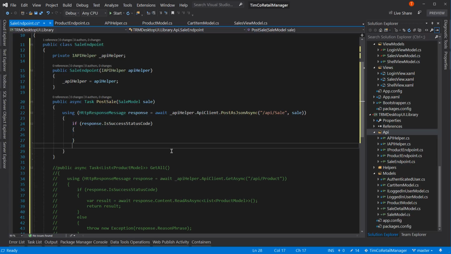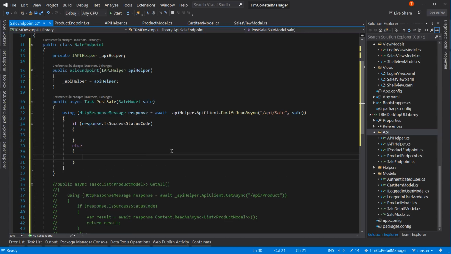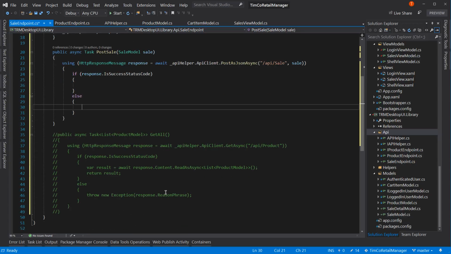And so let's do that. Let's do our else. And down here we said new exception and reason phrase. I'll do the same thing. It's good to follow the same patterns. And so here we're not really doing anything. We can do a to-do: log successful call.